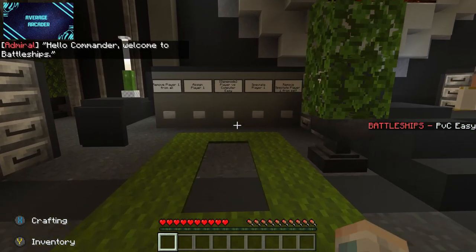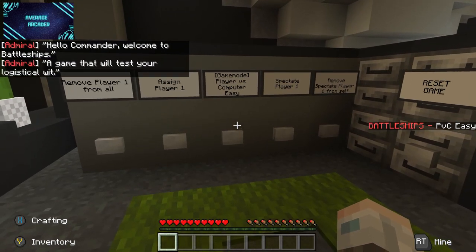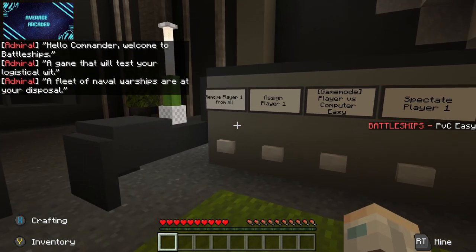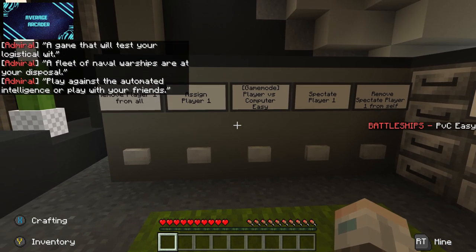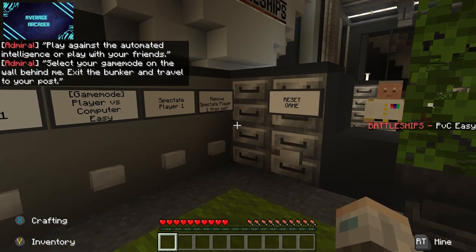Hello, Commander. Shut up! Welcome to Battleships. Okay. A game that will test your logistical wit. A fleet of naval warships are at your disposal. Play against the automated intelligence or play with your friends. Select your game mode on the wall behind me, exit the bunker and travel to your post.